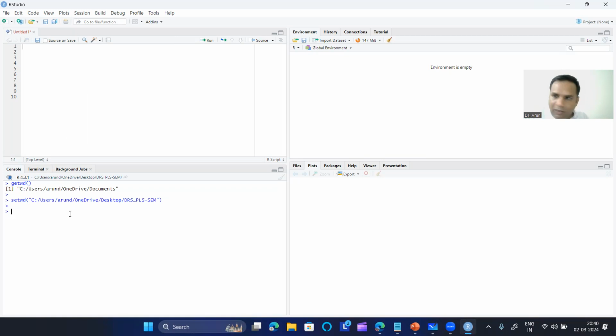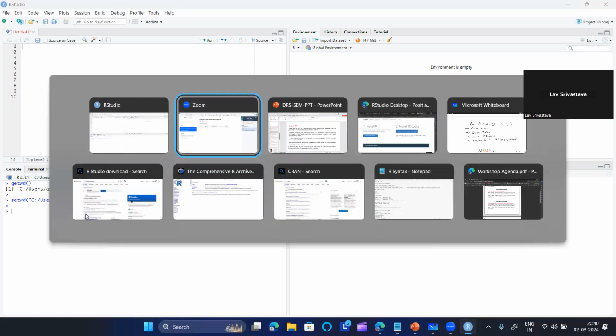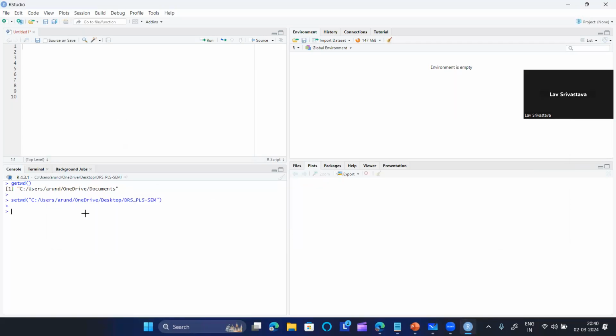Now pay attention. Actually, you have to go and type this command, then only R will listen. But now RStudio is so user friendly that you can use your mouse to set the command. So now this particular project and analysis will be saved in this folder, and after reopening, the same file will be there, whatever the computer.